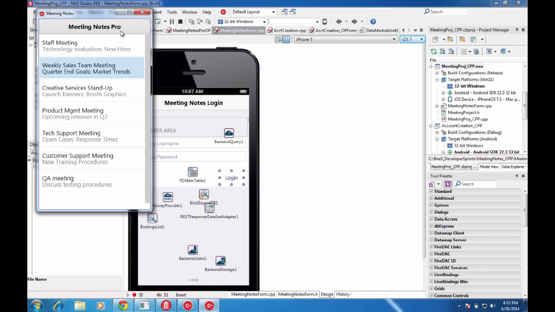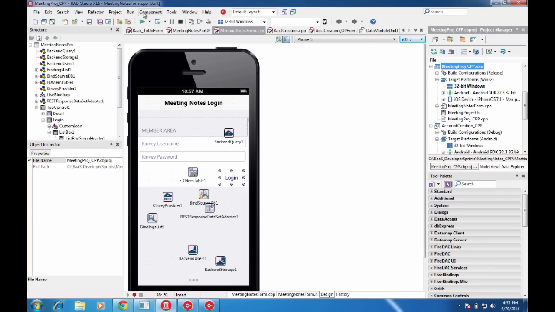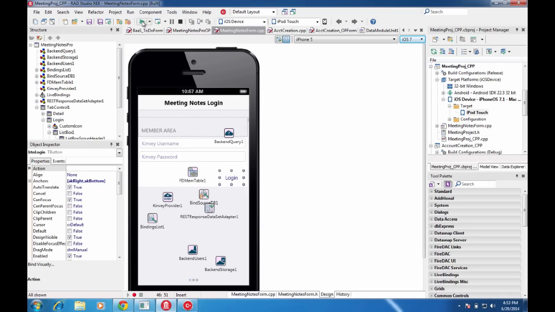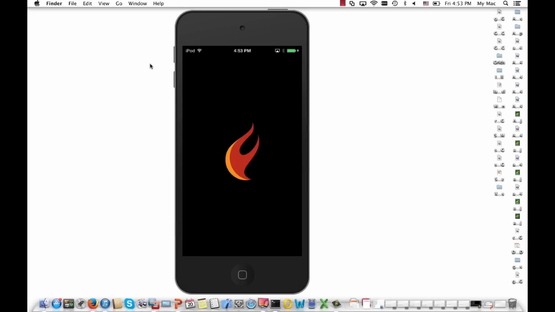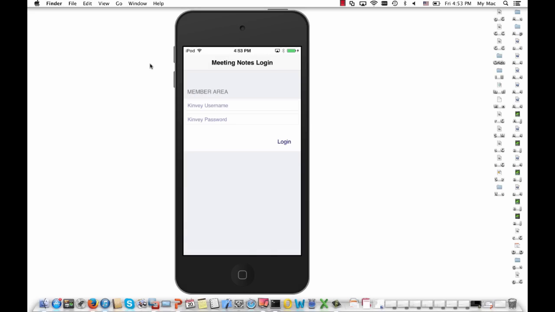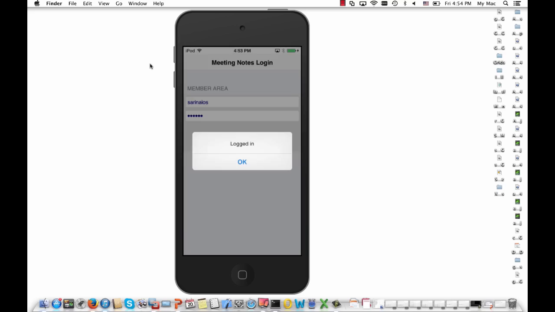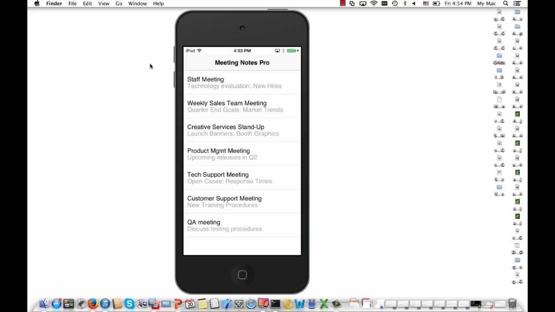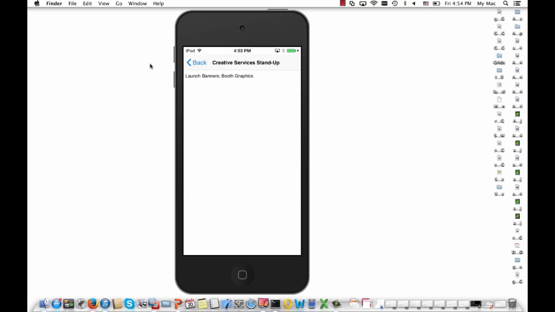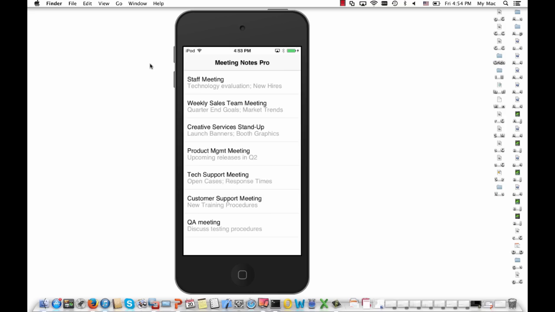I can go back, see information about upcoming meetings, etc. Now let's have a look at this on my iOS device. Okay, we have my login, so I can log in again with Sarina iOS. Logged in, and then you can see here that I'm seeing my list and I have that master detail relationship set up.